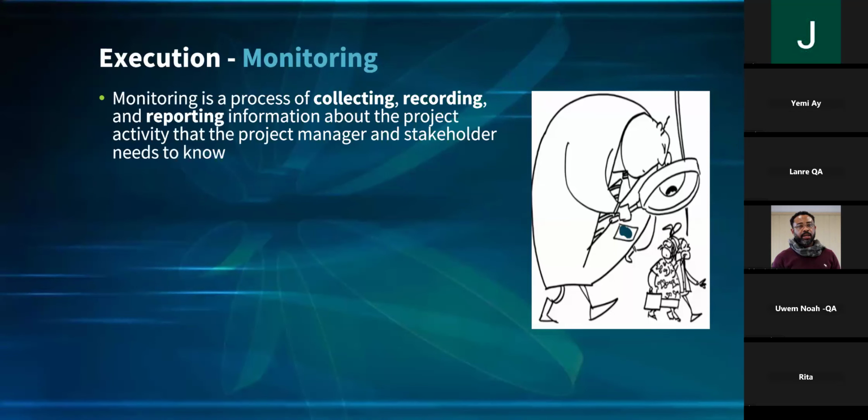So now, how do you monitor a process? You want to ensure that you have visibility of all the metrics, what you're reporting, what you're recording. Remember, in the execution phase, in the fundamental test process, it says you're planning and control. You are monitoring. When you have planned, you've written the tests, you've designed the test cases, you have now implemented it, you want to execute it. And that's the phase we are in.